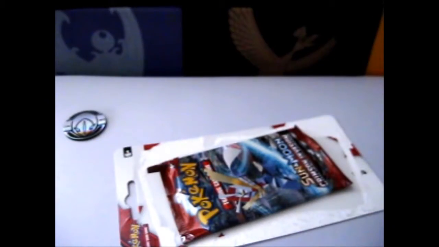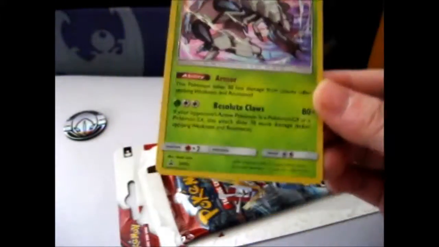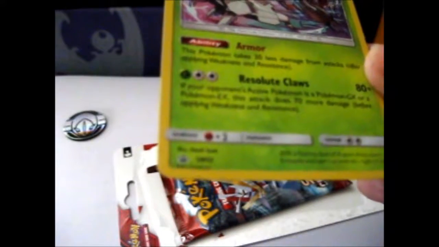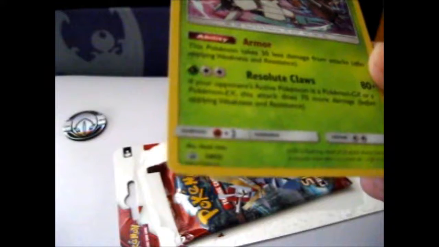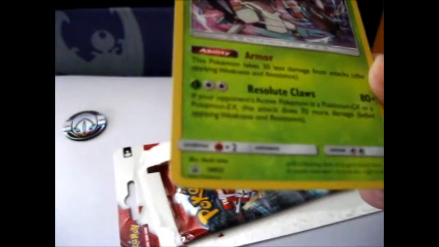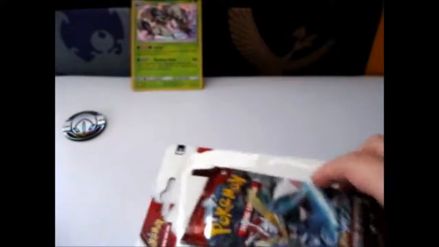Anyway, so that is that with the armor ability. This Pokemon takes 30 less damage from attacks after applying weakness and resistance. Then there's Resolute Claw with 80 plus damage. And, opponent's active Pokemon, if a GX or an EX, this attack does 70 more damage. Cool. Okay, so just put that back there.